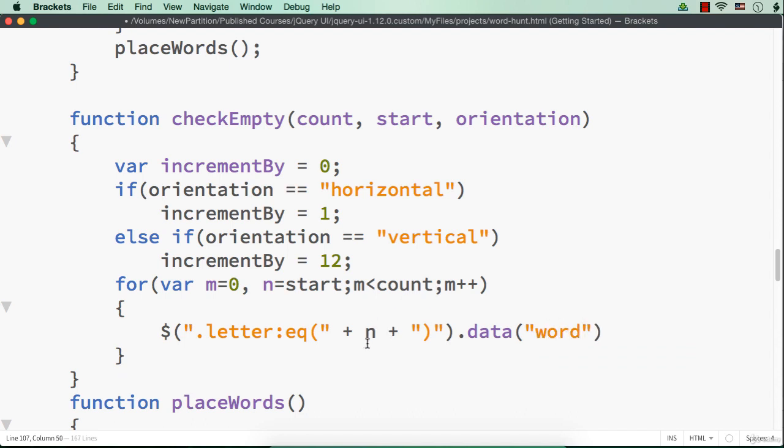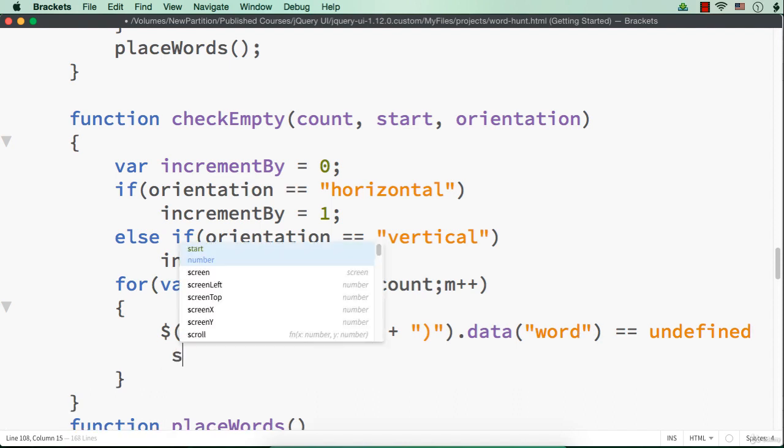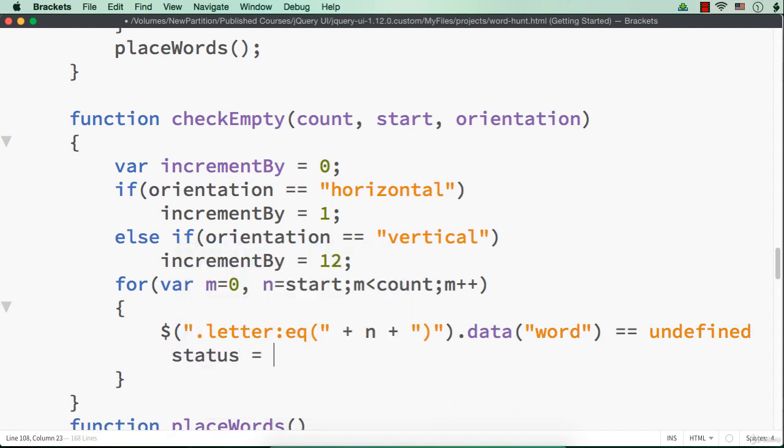That is, we are checking whether this div element has the data word attribute. If it is equal to undefined, what does that mean? It is an empty element. That is, no data word means that no letter is added in that particular div element. So in that case, let us specify status equal to empty. So let us have another variable status as an empty string. We are going to return this value.